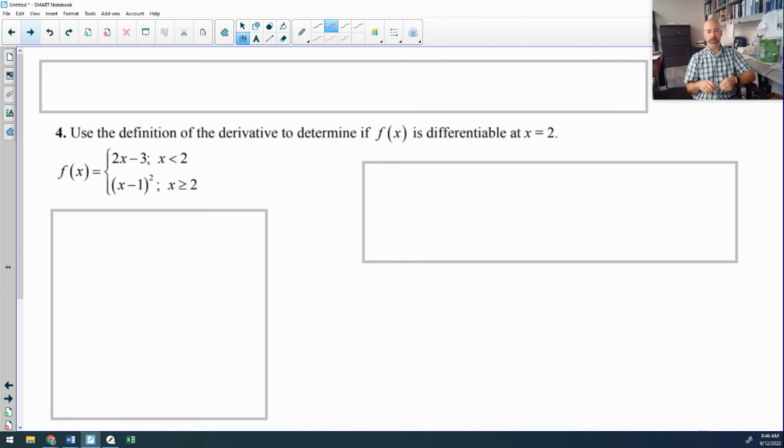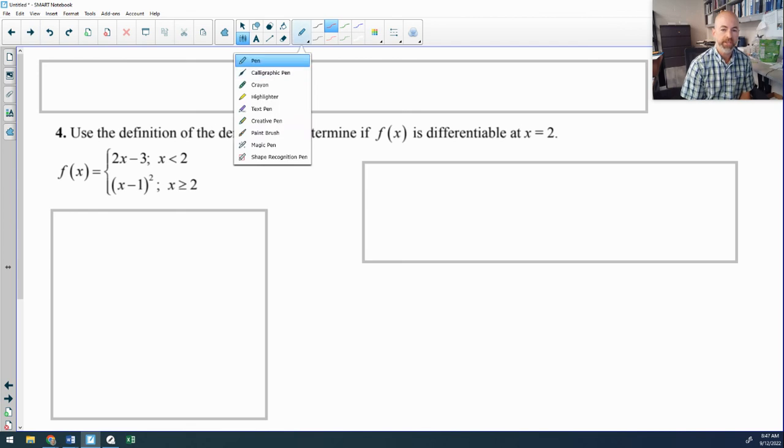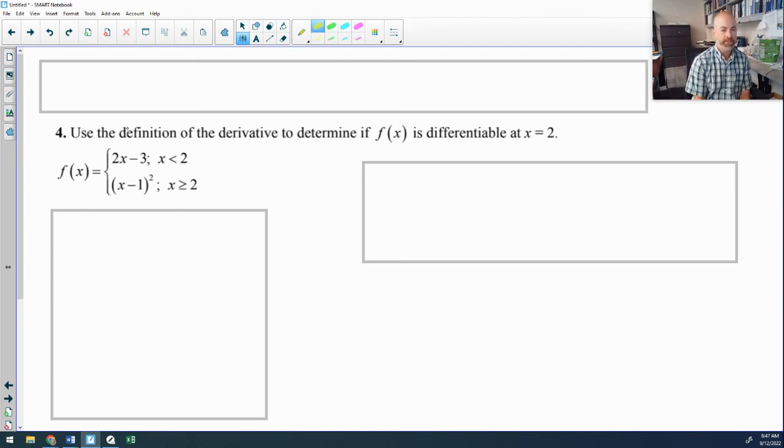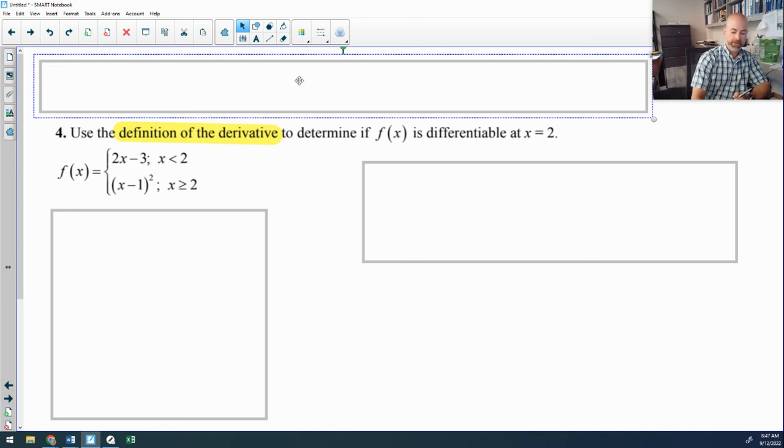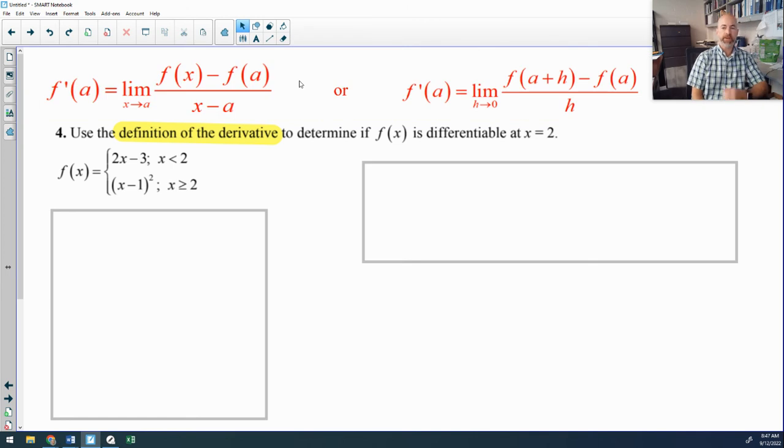And then that brings us to number 4, which is a bit of a booger because I've changed the wording of this one. I say to use the definition of the derivative, which has happened before on the AP exam. They have forced you to do this. When they say use the definition of the derivative or something to that effect, what they are forcing you to do is to find the derivative by one of your 2 limit definitions of the derivative. The shortcuts, your power rule, your product rule, your chain rule, your quotient rule, those are no longer options.